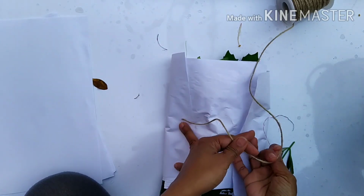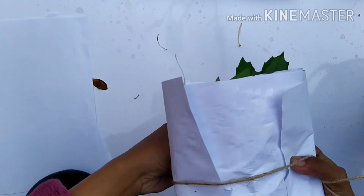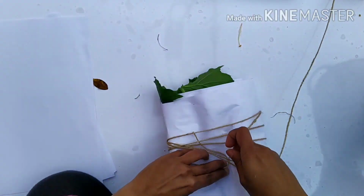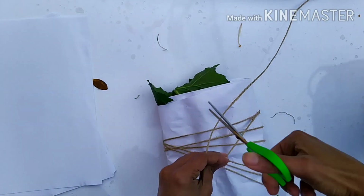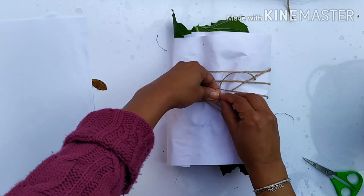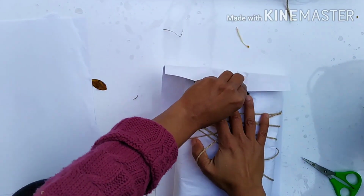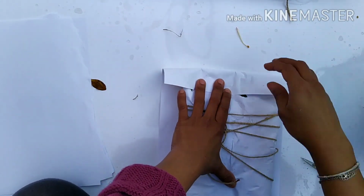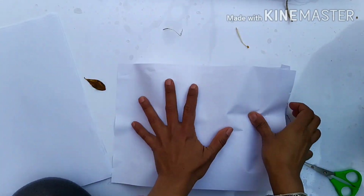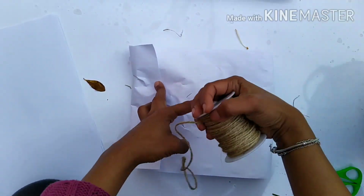I will tie this whole thing using a big string. Here you have to be a bit careful in tying this thing quite firmly. Right, and now I'm taking another piece of paper and tying it one more time, just so that these leaves do not come out. And the string again.